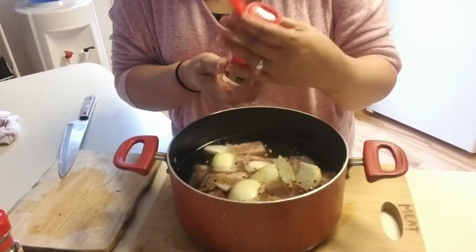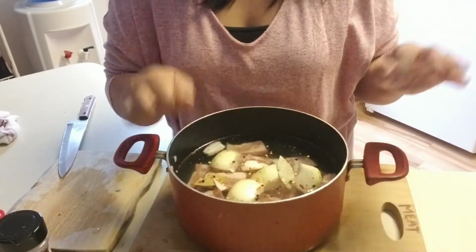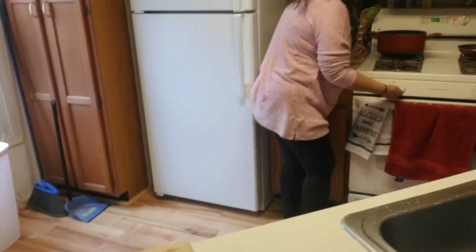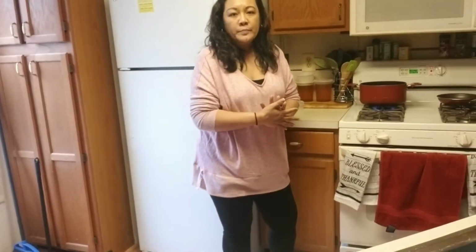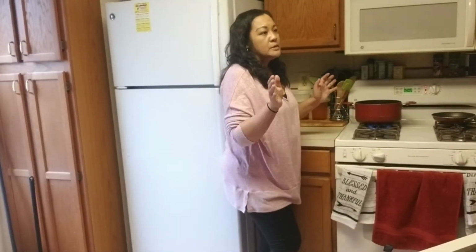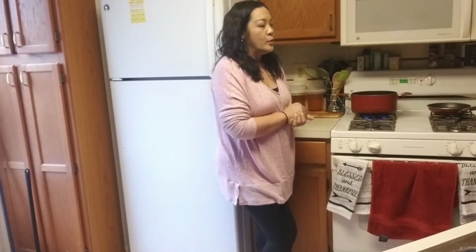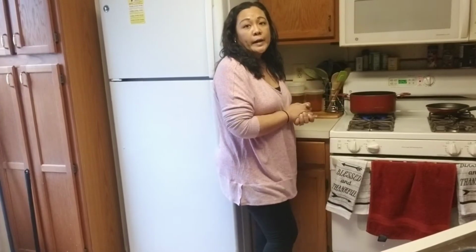All this flavor together will bring out the taste of the ribs while it's boiling, and it's going to be tasty. It's going to be crispy rib tips, okay? So I'm going to put this up for medium high. We'll check it in 30 minutes, see if it's tender. If it's tender, take it out. If it's not, boil it for another 45 minutes and check it. An hour should do it. Then I will show you how to fry this and get it ready for our pan, okay?